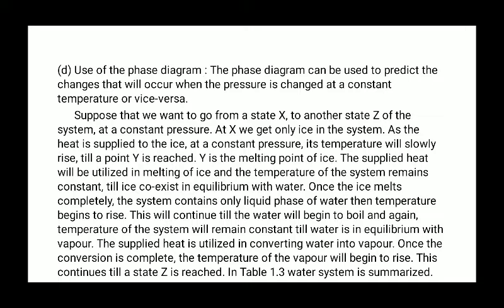This will continue till water begins to boil, and again the temperature of the system will remain constant as long as water is in equilibrium with vapor. The supplied heat is utilized in converting water into vapor. Once the conversion is complete, the temperature of the vapor will begin to rise. This continues till a state Z is reached.